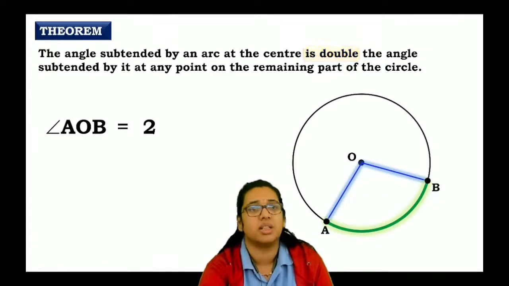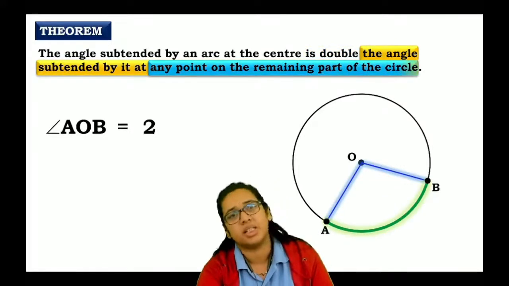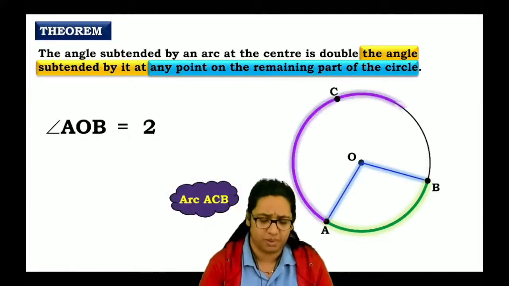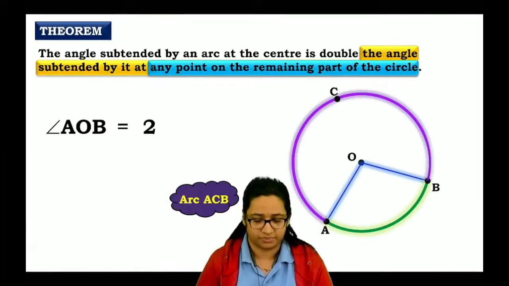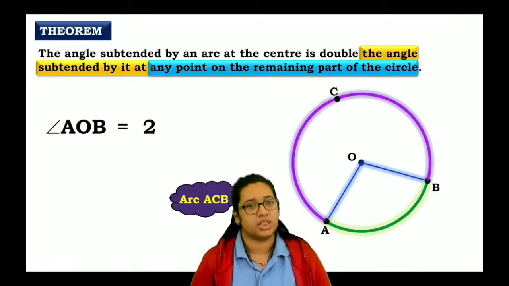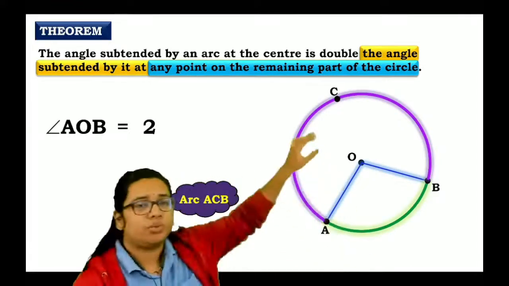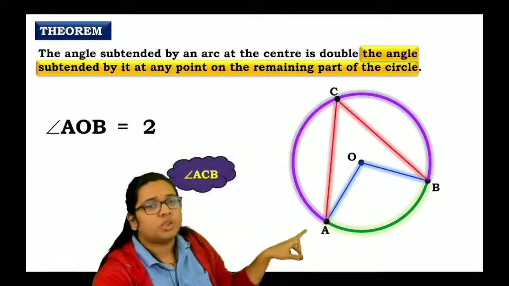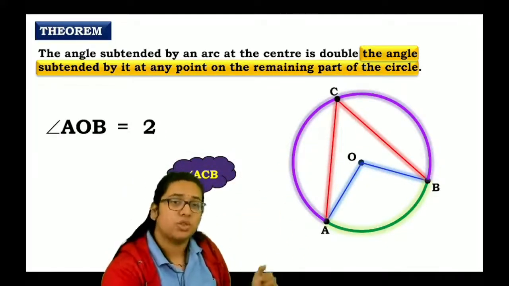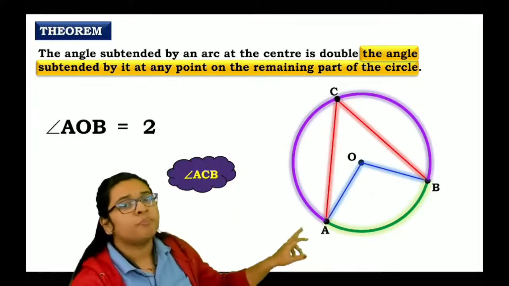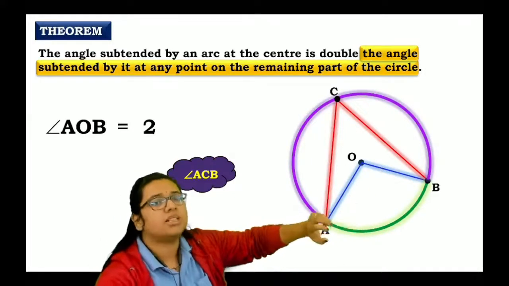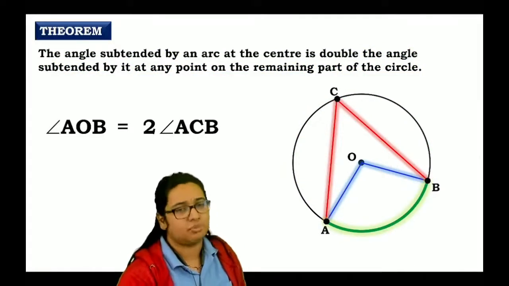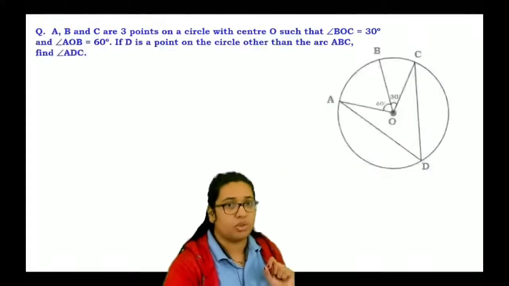आपको prove क्या करना था? That central angle is double the angle subtended by any point on the remaining part of the circle. Getting this one? समझ में आ रहा है? तो आप यहाँ पे क्या बोल सकते हो? If we consider a point C in the remaining part, तो आपको सबसे पहले ये ACB join करना है, so that आप angle के बारे में discuss कर सकते हो. Measure of angle AOB is twice of ACB. ठीक है, ये theorem आपको करना है use.